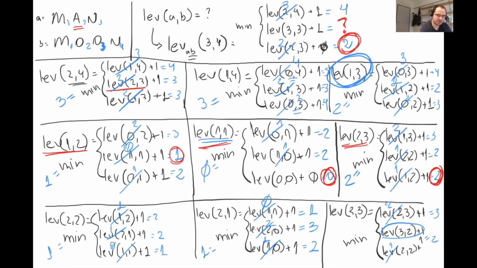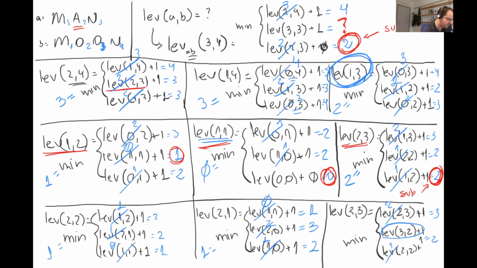So what are the operations? Well, the first one here was a substitution, right? So we substituted n for n, so no cost in there, doesn't matter. The second one was also a substitution here.